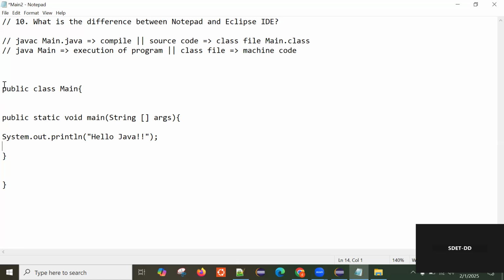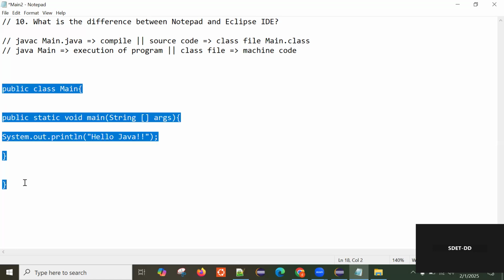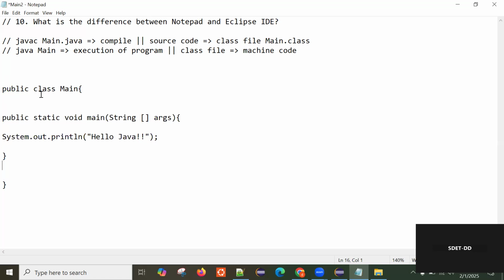Over here, you can see it just shows plain text, right? There is no color combination or any error identification. You can see I removed a semicolon, and still it does not complain. While compiling, it will show me an error, but during coding itself, it will not give me errors, right?